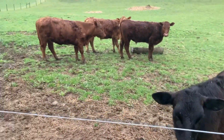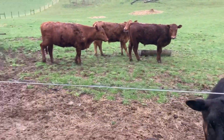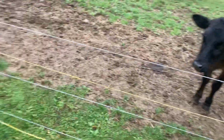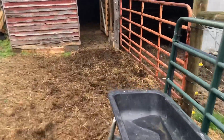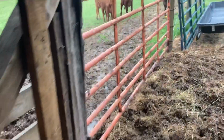And then Chelsea, my sister, came out on Tuesday morning to look at the calves, and somehow 2 of them had gotten over there, which I'm not sure if they went through the fence, which would be kind of hard because there's 2 strands of electric. The gate was still closed, so they had access to the barn. They could have, I guess, jumped over the wall in here to get over into the barn. They could have just jumped and landed down there. It would have been kind of a big fall, but I guess they wanted over there bad enough.